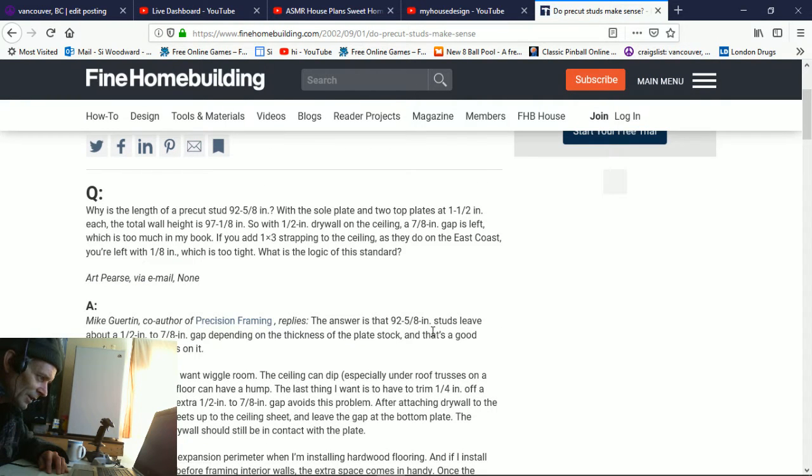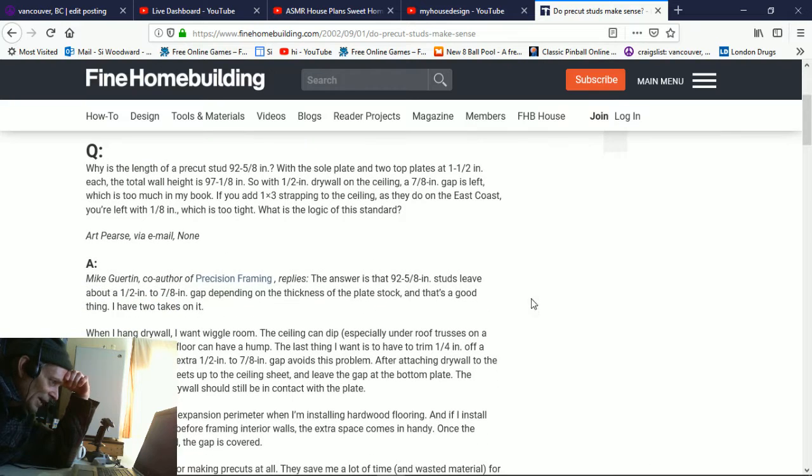The answer: stud leaves about a 1/2 inch to a 7/8 inch gap, depending on the thickness of the plate stop. And that's a good thing to have 2 takes on it. What does that mean? The answer is leave about a 1/2 inch gap. When I hang drywall, I want wiggle room. That's contraction and expansion.